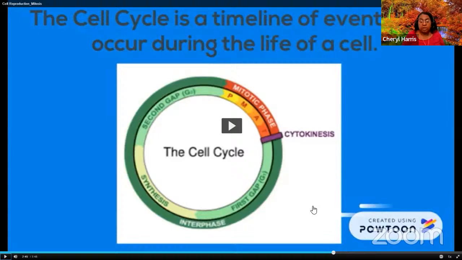And we are going to spend a lot of time in just this little red section over here. But you need to understand that when it's not doing that little red section, it is in interphase. So the majority of what this clock is showing you is that most of the time, the cell is just getting ready for cell division. It's prepping, it's growing, it's doing all the things cells do until it's time to divide. So you might even add an arrow that goes around to show you that it's going in a clockwise direction.